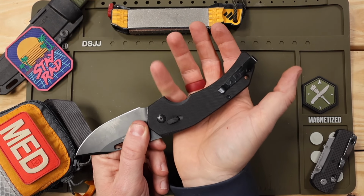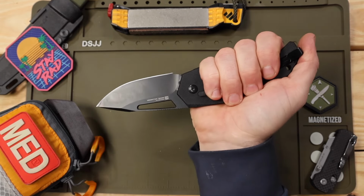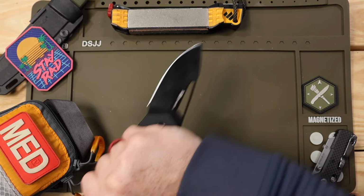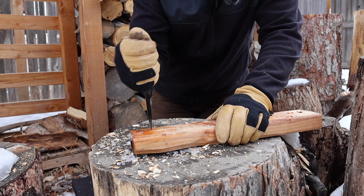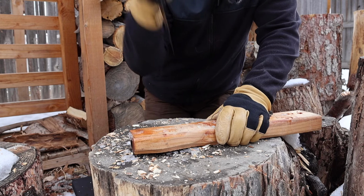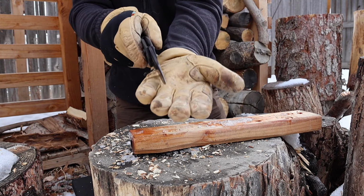You are super locked in right there with that huge deep cut in. You got your thumb plate right there to rest on, and then bam, you can stab with full confidence in a reverse ice pick or hammer grip like that, and you're not going to accidentally slide up and hurt yourself. So I did really appreciate that, and I believe the handle is really designed well for that with flow-through construction.